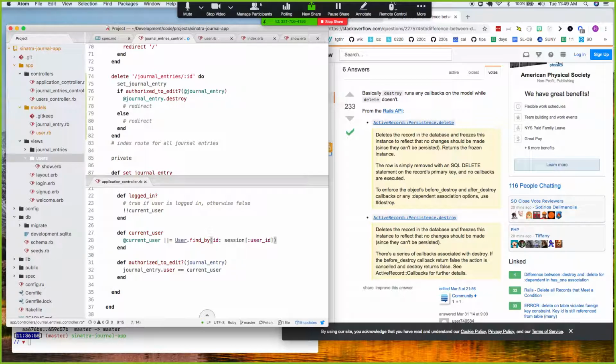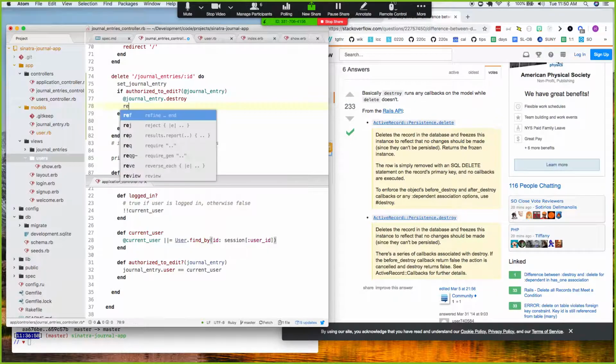that's going to be our pattern. So the question then as a developer, it's up to us. Where do we want to send someone once they've deleted a journal entry? Totally our call. We could send them back to their own show page. We could send them back to the list of all the journal entries. What do we think? We can make that decision here. What do we want to do? Go back to the index. I think the index feels nice too.